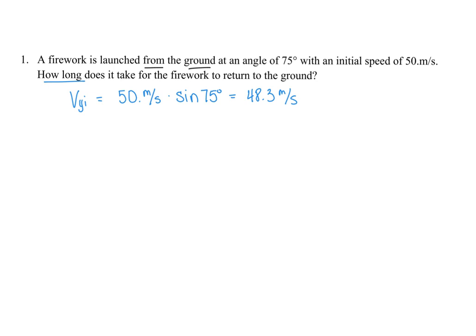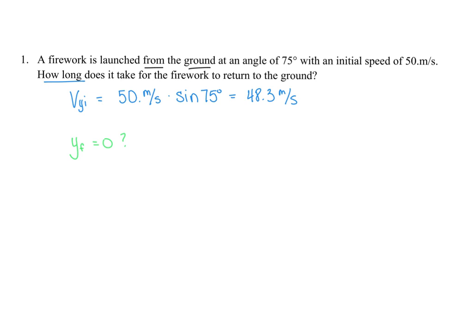When it's all said and done, I'll do my significant digits, right? But in the process, I take it a little further usually. All right, the other thing that I have to use is the formula that talks about position. So if you look at this, you have a position formula for Y. They said when it hits the ground. So they want to know when is my final Y position equal to 0? When does that happen is the question, right? And so I'm going to take that position formula and I'm going to set it equal to 0 because that's what I want to find out.